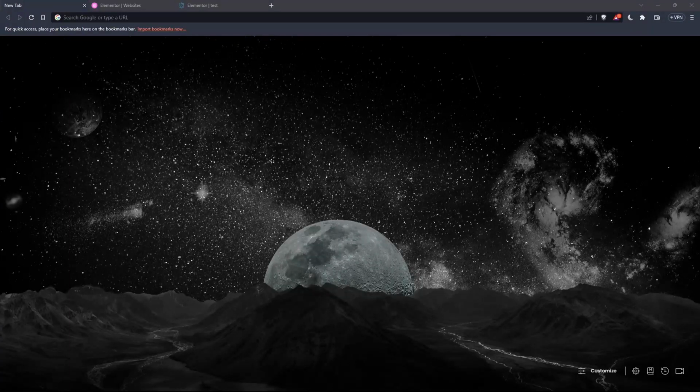Hi, in today's tutorial, I'm going to show you how to add a link to button on Elementor. So the first thing that you would like to do, of course, is just go and open whatever browser you're going to use to follow this tutorial steps with.